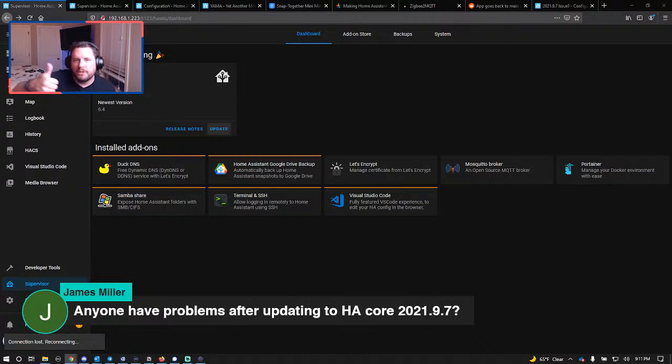Oh, good, Richard. I'm glad you found it. But it's possible that there could be a bug introduced in one of those updates. So you might want to always check your logs. If Home Assistant crashes, if you have SSH or Samba set up, get in there and access your Home Assistant logs. I know they're daunting because there's a lot of them, but those are great to sift through to figure out exactly what's happening for your issue. So just dig through, look for that stuff, see what you can find.